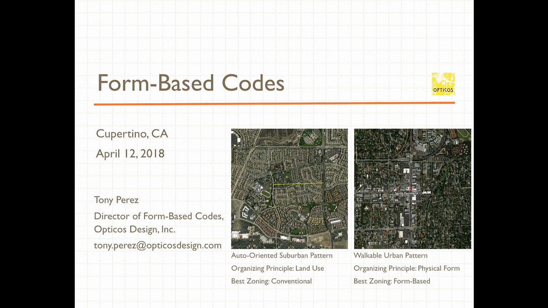In our experience, the best zoning tool for that is what you already have, what we call conventional zoning, called Euclidean zoning. People have tried to apply form-based zoning to these environments. Form-based zoning was never invented for these environments. It was invented for what conventional zoning does not address, and that is the opposite of that pattern, the walkable, compact, mixed proximity kind of oriented neighborhoods that exist all over the country.